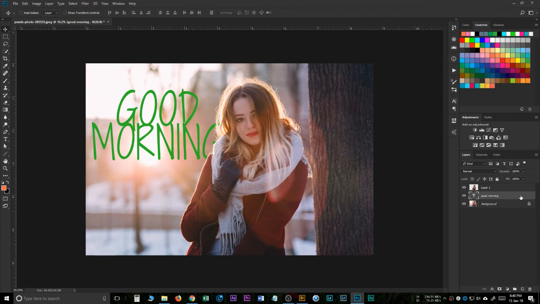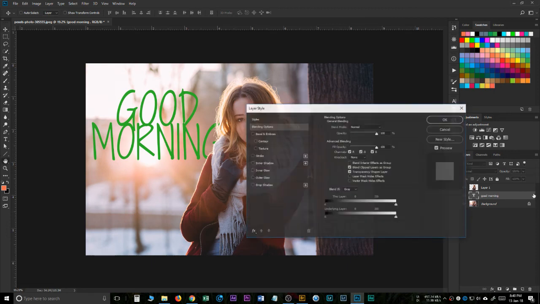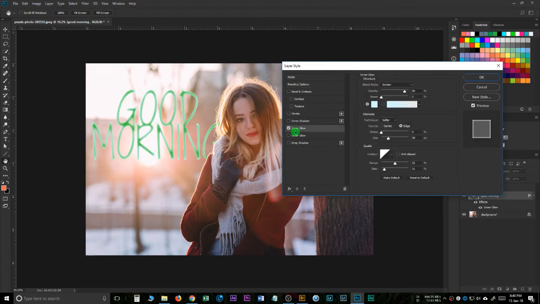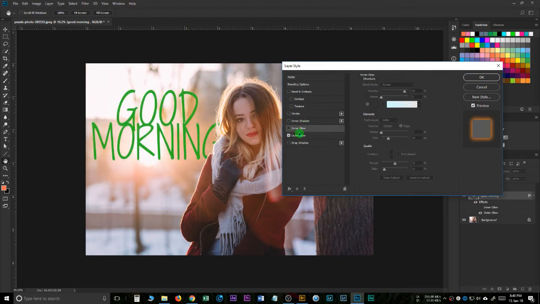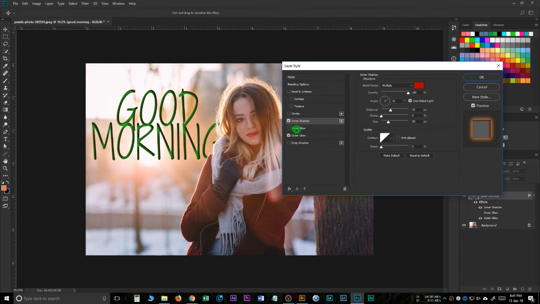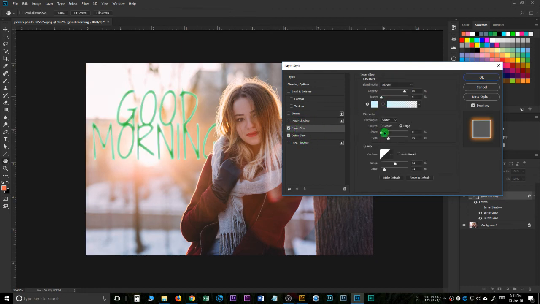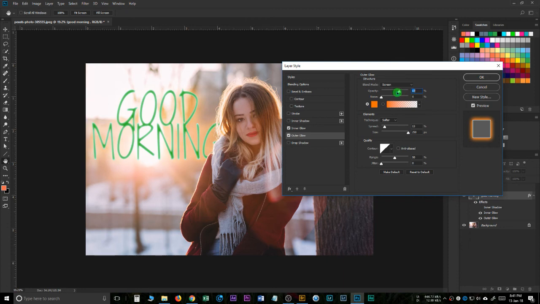And if you want to add some lighting to this, just double click on this area and in the FX panel choose the inner glow, or let's say outer glow. I can choose both of these. So in inner glow, I can adjust its size, and in outer glow I can choose how much it should spread and its opacity.